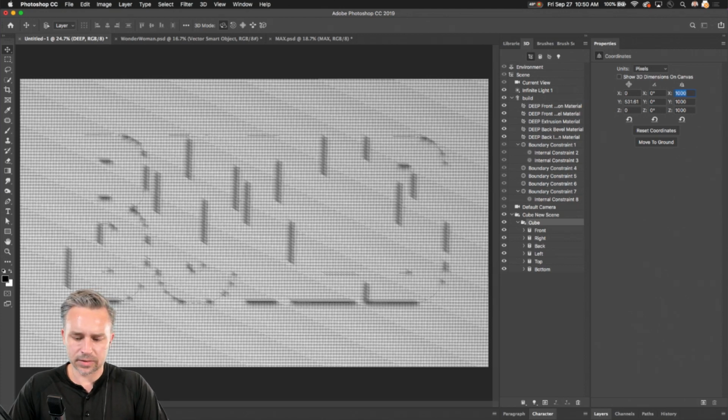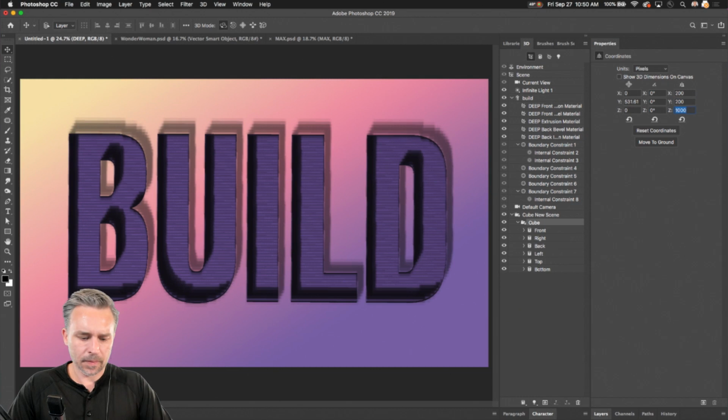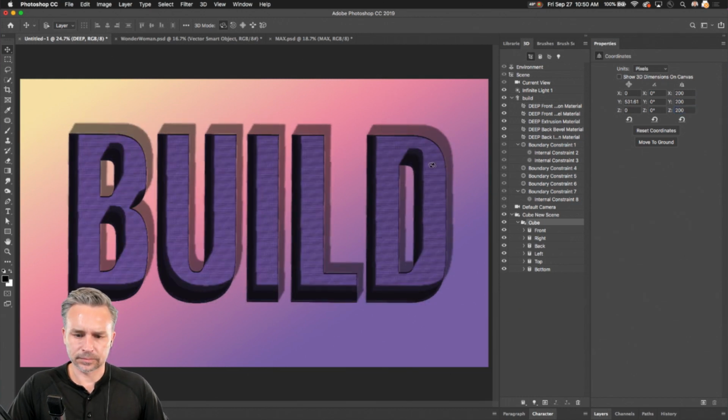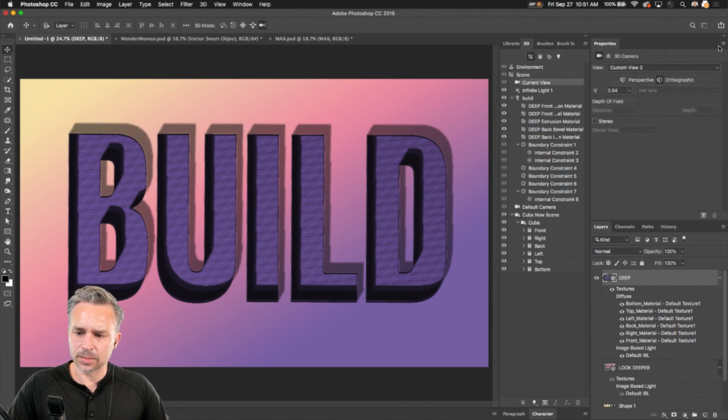Probably scaling it down. Let's see where it is. Grabbing my camera view. So the current view. What I would typically do is save this.